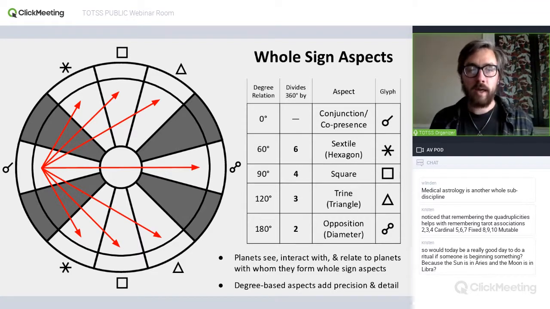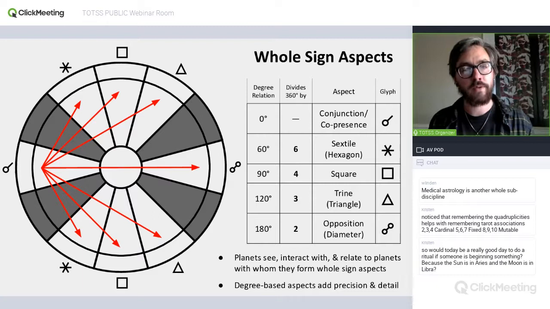Now, if we divide the zodiac up into 6, right? This is like the hexagon relationship, or what we'll call the sextile. Signs that are 60 degrees from each other are said to be sextile to each other, and that divides the 360 by 6. Then if we look at the 90-degree relationship between the signs, this is dividing 360 by 4, right? And so this is the square relationship, just like we were seeing previously, in those geometric diagrams I was showing you for the signs.